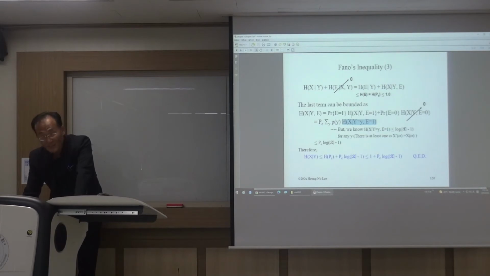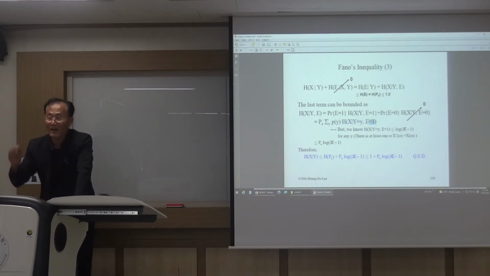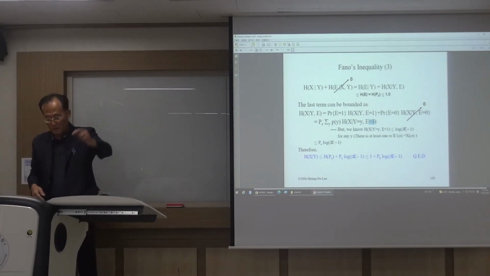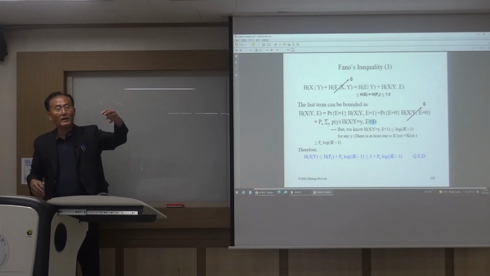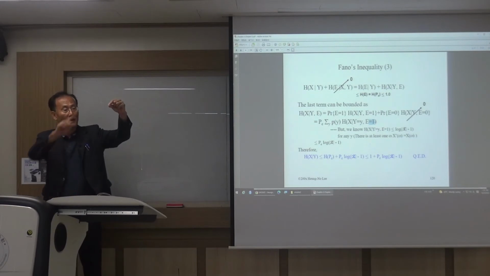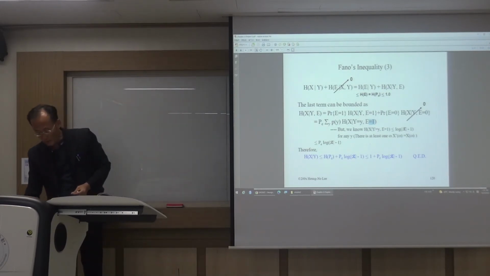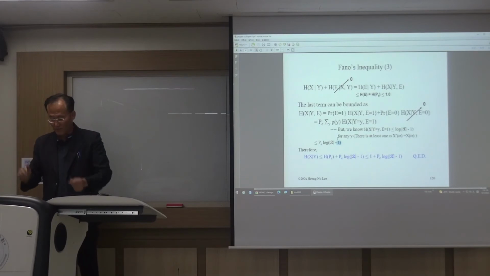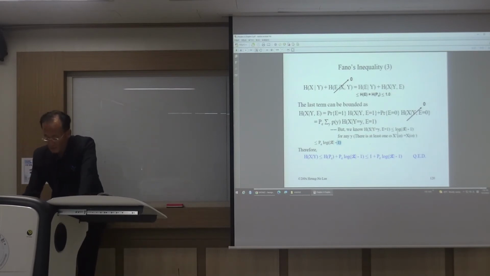this here, right, this uncertainty of x given y and e, right, this one is uncertainty about x, right? So it is going to be upper bounded by what? H of x, right? And then since this one says error has been made, your decision is wrong, right? Because e is equal to 1. Then what are the other possibilities? The true transmitted one and then the rest of them, okay? That's why we have to take away 1, the transmitted one. True answer, right? Exclude that, the rest of them will provide you with the uncertainty. So this one is upper bounded by this one, okay?